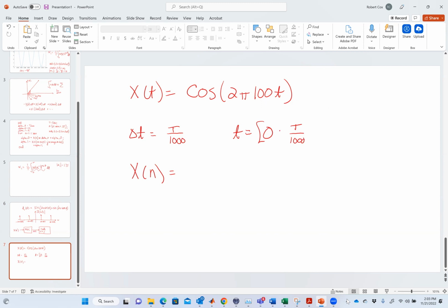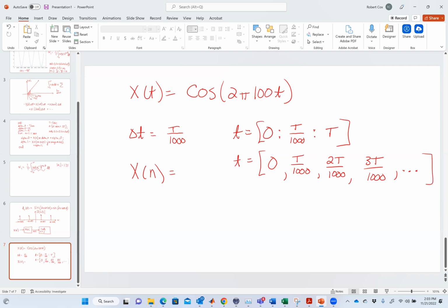Well, let's look at it this way. When you write this out like that, MATLAB populates that vector with 1,001 points. If I exploded that vector to see what was in it, the first entry would be 0. The second entry would be T over 1,000. The next entry would be 2T over 1,000, and then 3T over 1,000. I basically keep going until I get to 1,000 T over 1,000.